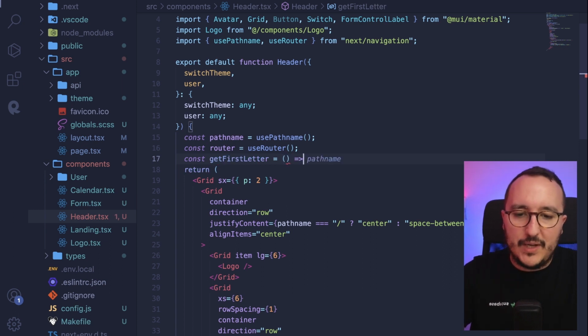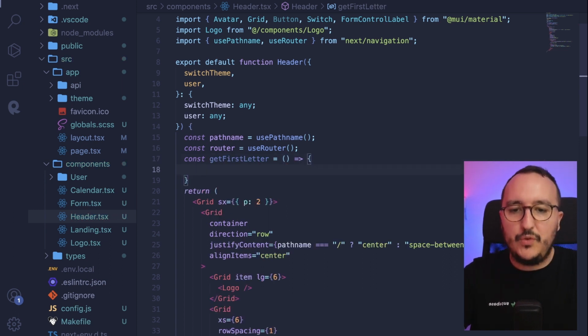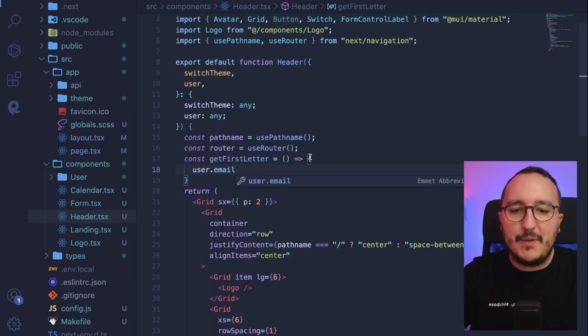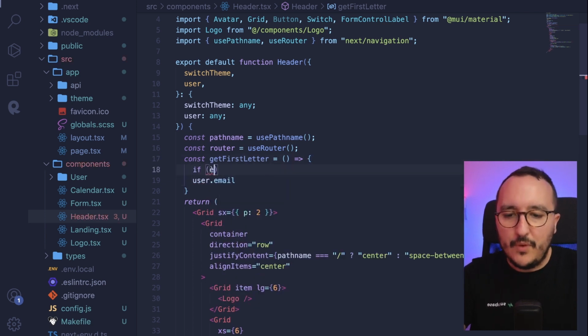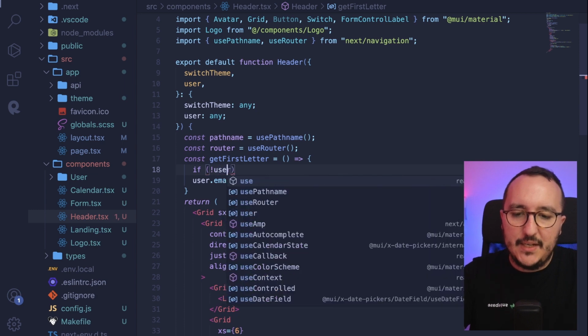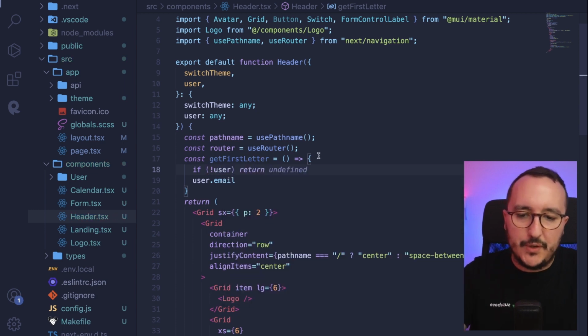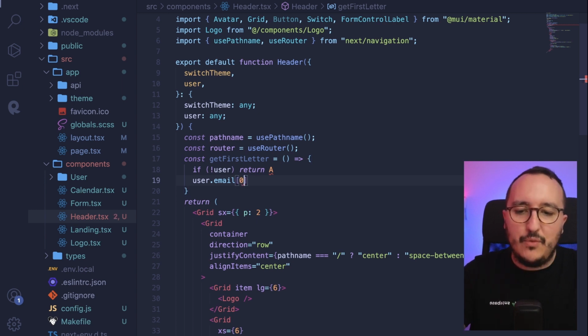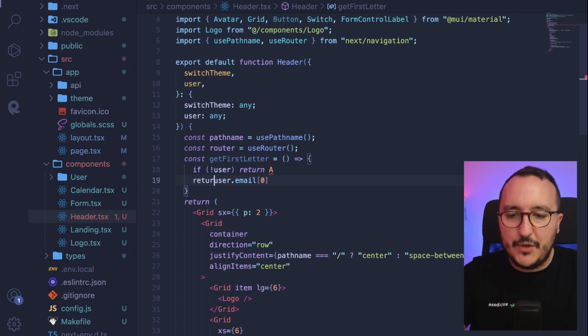And here the first letter would actually be user.email. But if there is no user, if we don't get any user, we want to return A, okay? So we've got this. So user.email, and I want to have this, so I'm going to return user.email, and here it's supposed to be a string, of course.